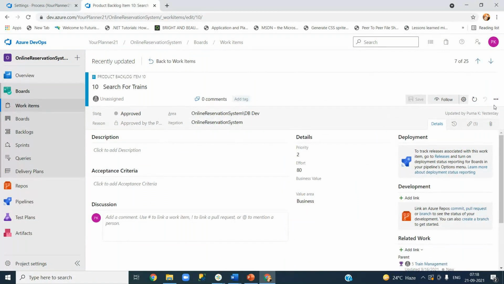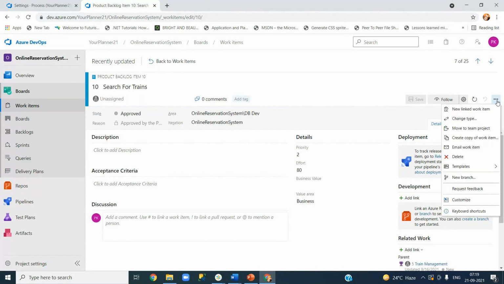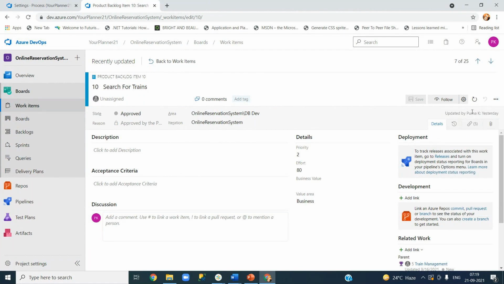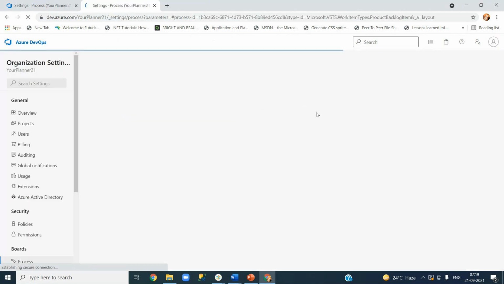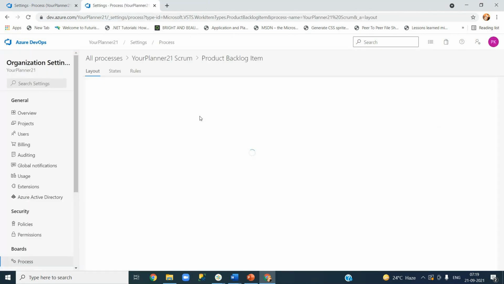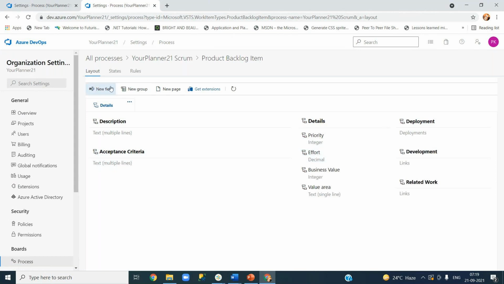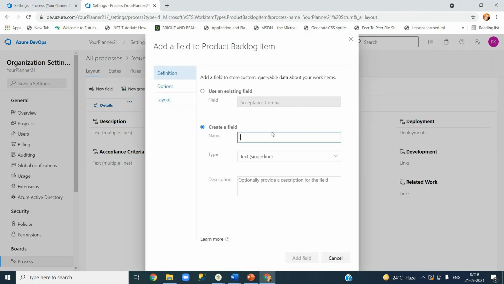You can open any work item type, and go to your context menu. You will see the same options. Then go to customize, and then you will come here basically. Then you will go and add whatever you want.